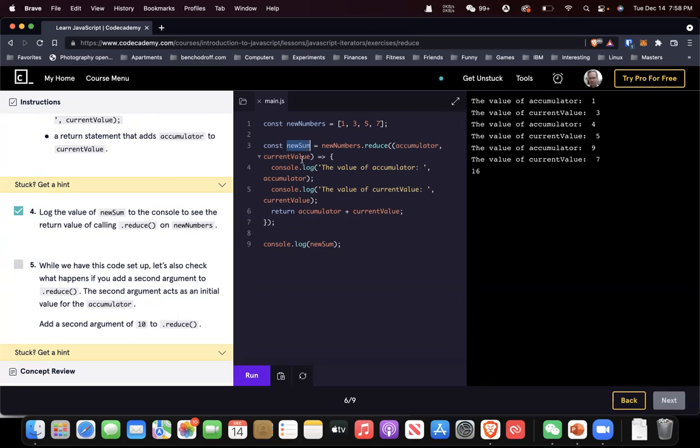when we run it, accumulator, current value, all we're doing is here, but we could, if we wanted to, pass in an initial value of 10. Now everything starts from 10. 10 plus 1 is 11, 11 plus 3 is 14, 14 plus 5 is 19, 19 plus 7 is 26. Remember, when you run a function, you don't have to provide that second argument, so it's optional. But if you provide it, then it's going to use it.